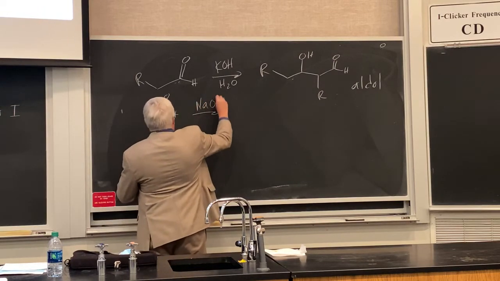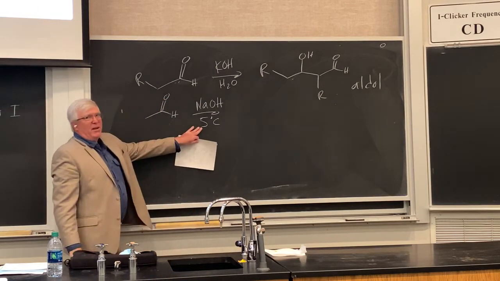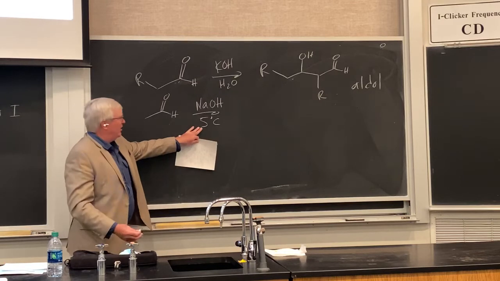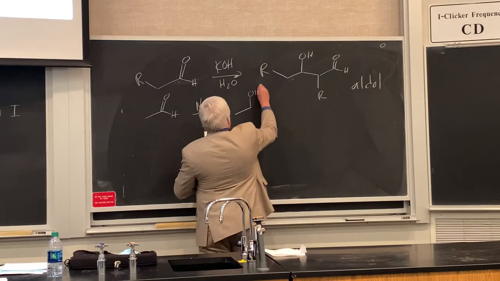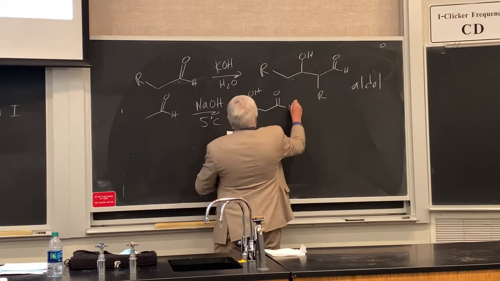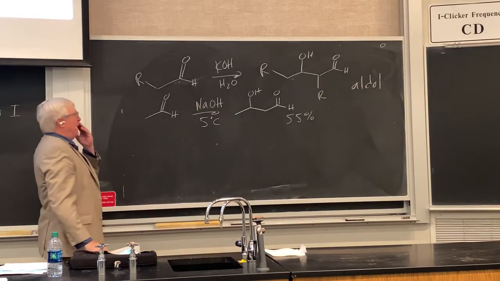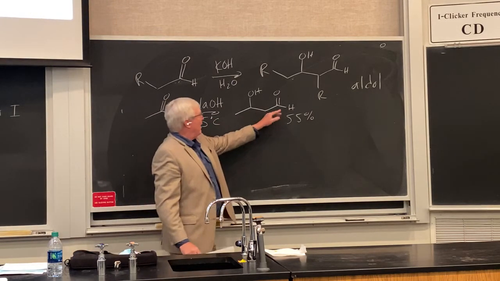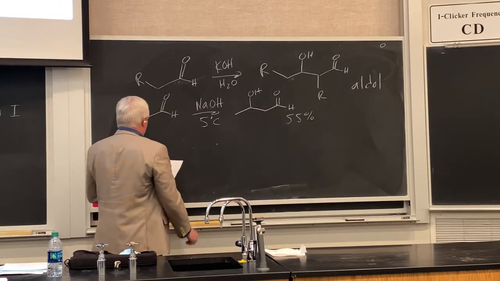Acetaldehyde, sodium hydroxide, 5 degrees. And that's the thing, we need to specify the temperature and be clear about that. The book sometimes doesn't specify it. You're not sure if you get the aldol product or the aldol condensation. But at low temperature, let me show you here the result with acetaldehyde. It's this product, 55% yield. Now that's kind of modest, but it's useful, right? We go from a 2-carbon aldehyde to now a 4-carbon aldehyde with another functional group in it, the alcohol. So yes, it is a very important thing.